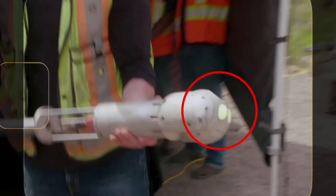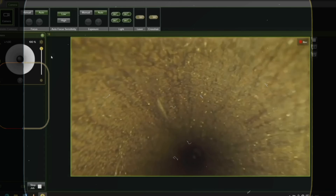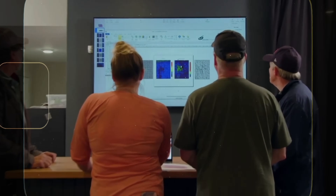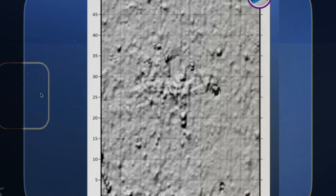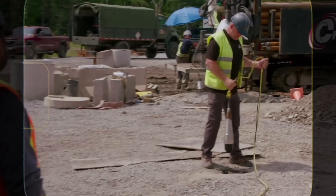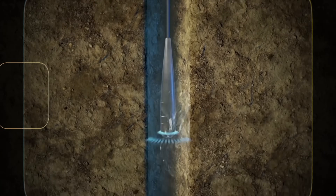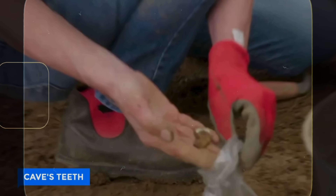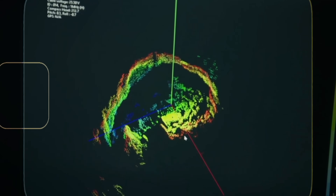Blaine Carr carefully put the camera down the borehole while the lights were on. The camera was tied to a rope. As soon as it starts moving below, it can be seen that the void is full of water with some metal in it. The team thinks a 3D sonar scan will be possible soon, but they see something that makes them unsure. The pictures from the camera show some kind of object deep below, and the team keeps lowering it to get a better look. The team stopped to examine the side of the hole, which turned out to be the edge of the casing. After turning the camera around for a full view, the cave's opening was found — when the camera was lowered another foot, the cave's opening was clearly visible.